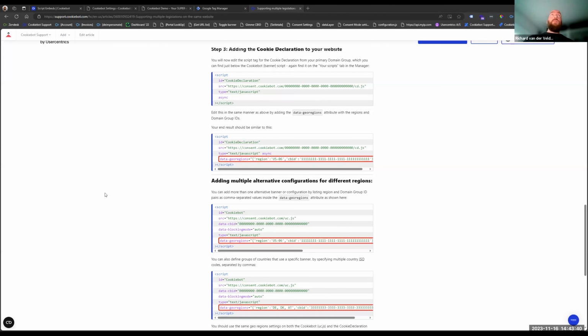Let's say some people call it the functional cookie storage type, and that's actually a combination of statistics and preferences. That's probably also where the question comes from. So if you have a custom banner, then you could, of course, configure it to make that one category opt into both categories in the back.